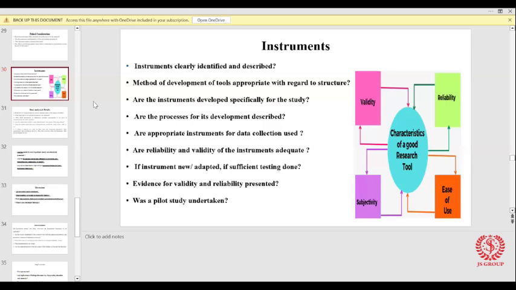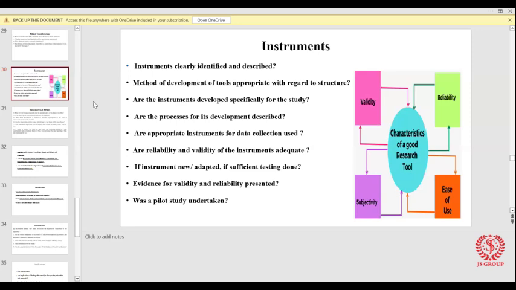So whether the researcher got content validity, whether the researcher did a pilot study or not, whether the researcher checked the validity and the reliability or not, and what reliability test they used. For example, for a questionnaire we can use the split half technique. We can divide odd questions and even questions, or the first 15 questions and the next 15 questions. That is the split half reliability method.